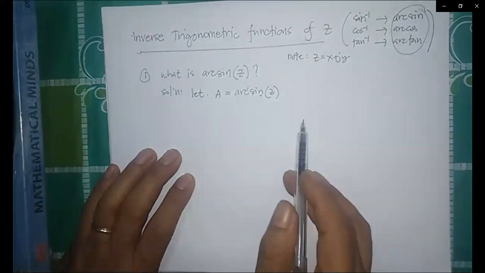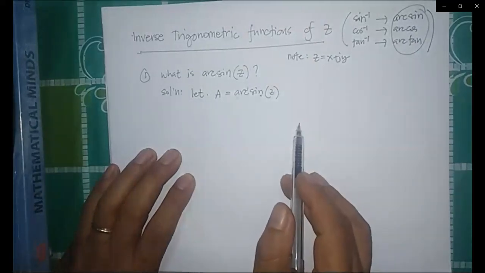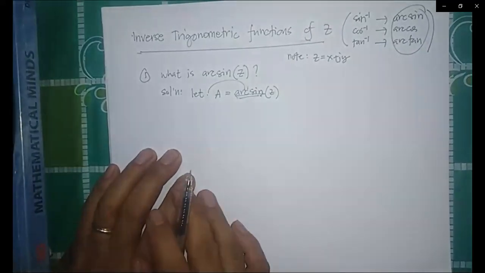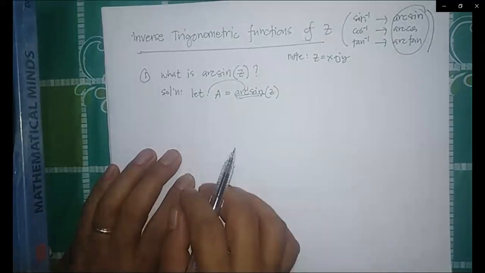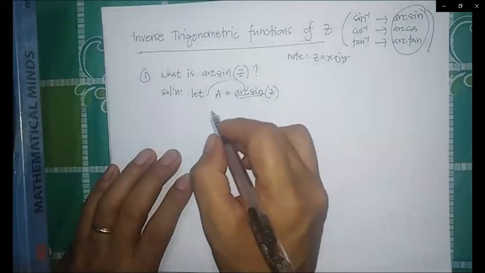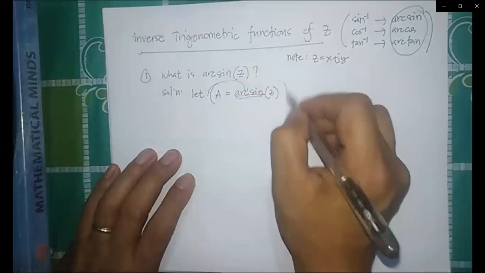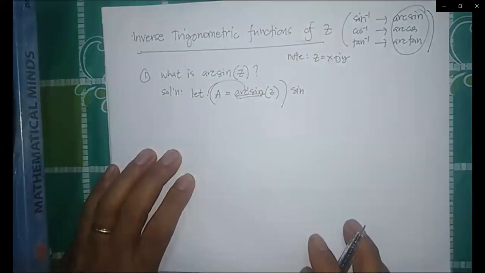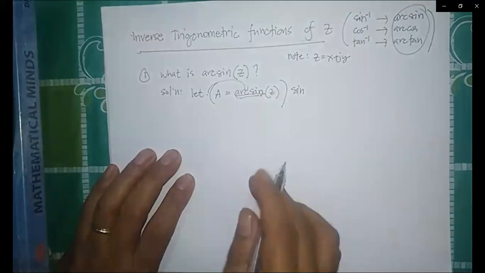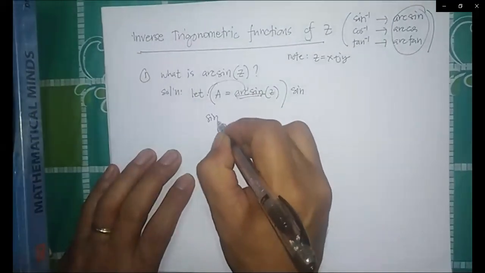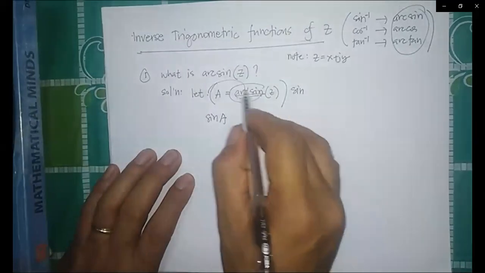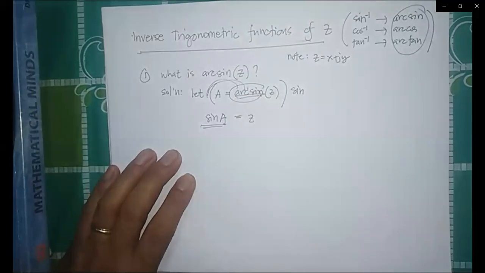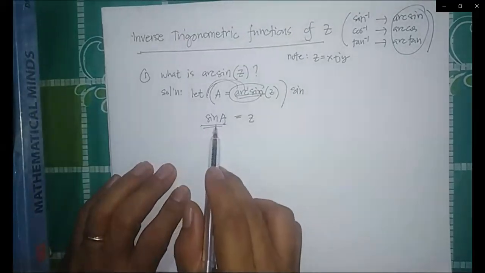Now, if we are going to transpose arc sine towards a, that is actually taking the sine function of the equation. So sine of a equals sine of the arc sine of z. That is taking the sine function of the equation. So in short, you can just transpose that to the other side to become sine of a. Now, z will remain on the other side of the equation.